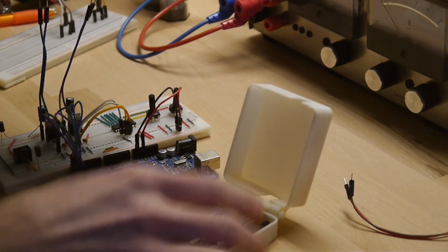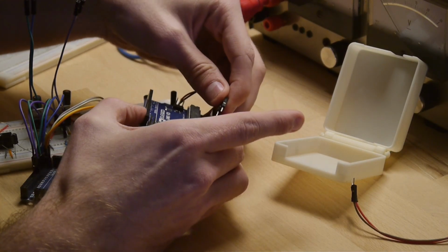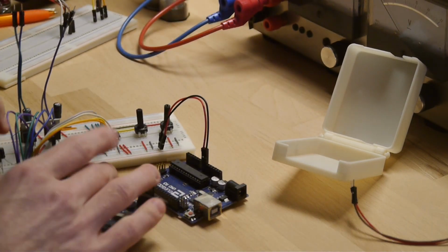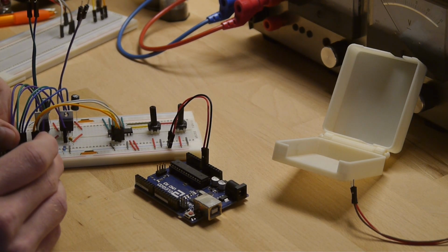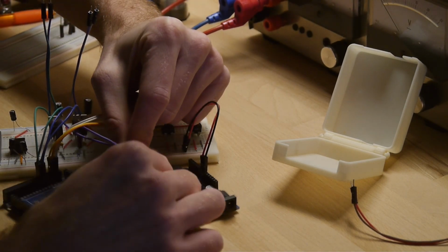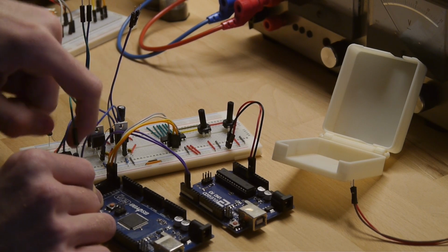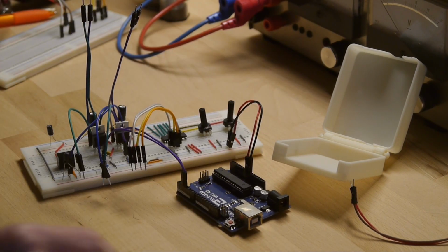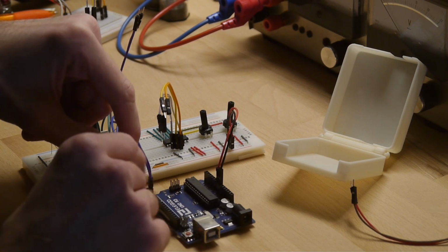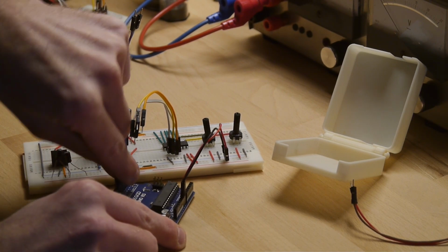Plugging the cables to the Uno isn't really any magic. We'll start out with the 5 volts and put them into the 5V in and the ground ports of the Uno. Then over here we have the error flags. It doesn't really matter where exactly we put them, so I'll just put them into holes 2 and 3. We don't even use them yet. And we have these 4 cables here, which we will come to in a second, and these 4 small, just to get that Mega out of the way. 2 blue cables for 1 of the motor drivers, and the other 2 green ones I'll put in the numbers 6 and 7 over here.